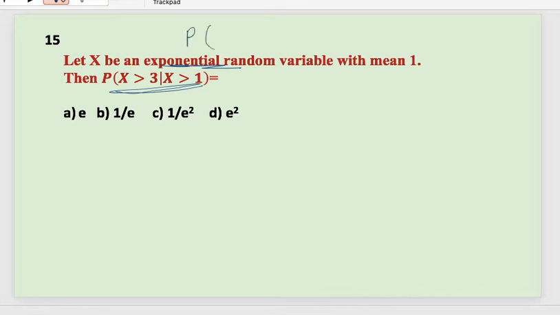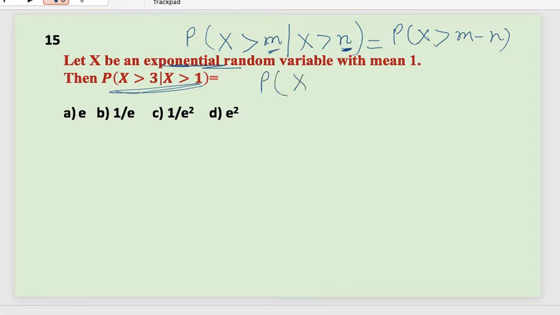So remember, if somebody is looking for the probability that the waiting time is more than m, when you know that n time has already elapsed, then instead of finding this conditional probability, you can find the probability of the difference of the waiting times. Obviously n is smaller, because you have already waited this much. You're looking for the chances that you have to wait more than that. So you can just see the gap between m and n, and the question can be done. So if I apply this memoryless property, the probability of the condition is exactly the same if I take 3 minus 1. And what is 3 minus 1? That means the probability of x more than 2.